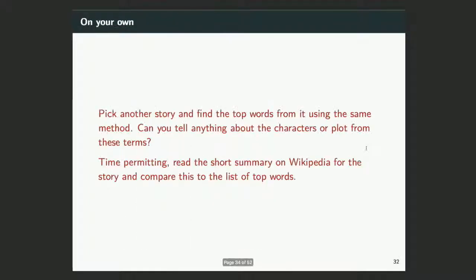If you would like, you can pick another story and start to get a feel for some of those characters or terms that you might be seeing. And if you're excited, there are really good summaries on Wikipedia if you're trying to sense whether what you saw is actually the themes that we're seeing. But we're going to dig a little bit deeper into that in a little bit. So we'll switch over.